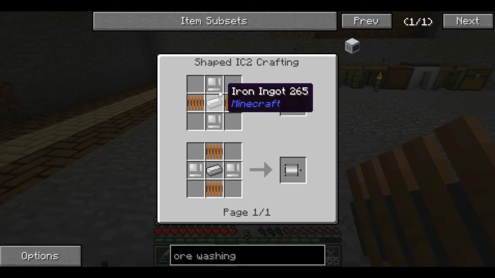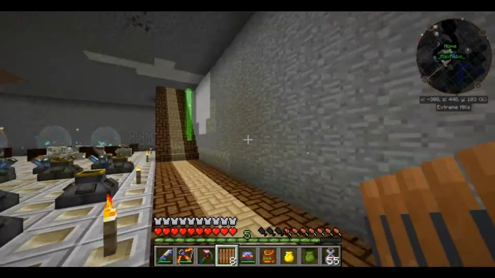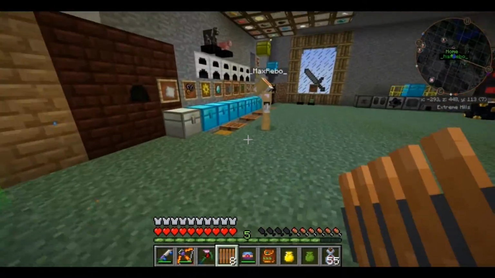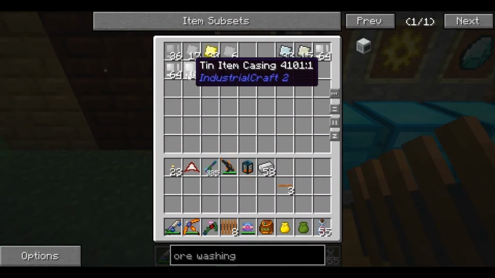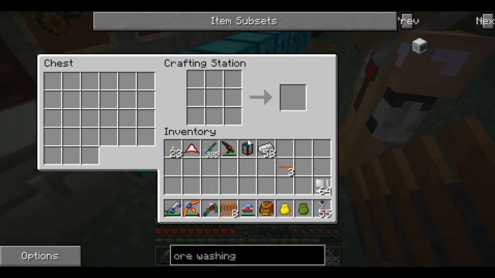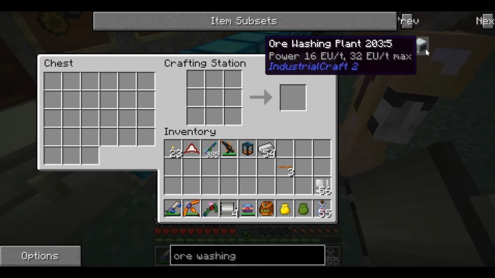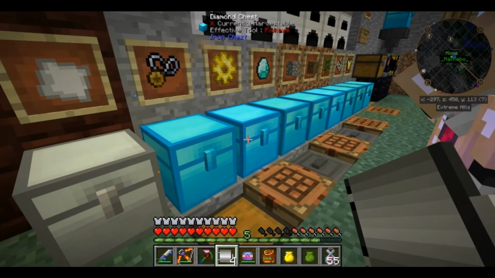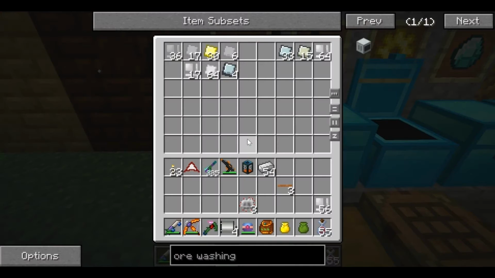Okay, another iron and 10 item casings. Do we have 10 item casings, Max? Not that I'm aware of. Okay, let's go up this way. Oh, actually, they would be over here. Yeah, we've got plenty of 10 item casings. So then we should be able to make the motors. And then we need buckets, iron plates, basic machine frame, and electronic circuits. There's the circuits. Here's iron plates.